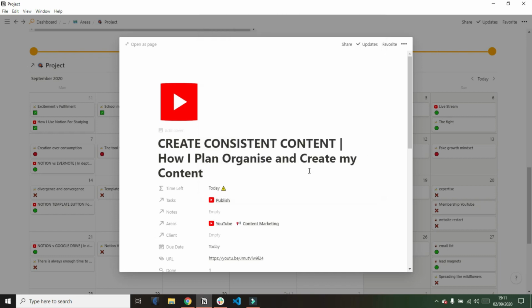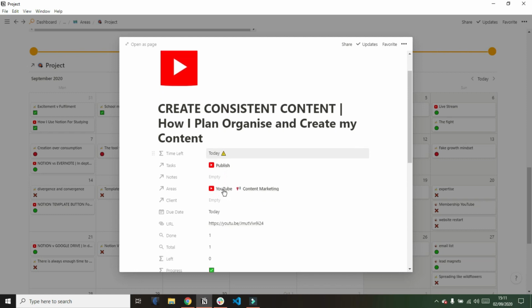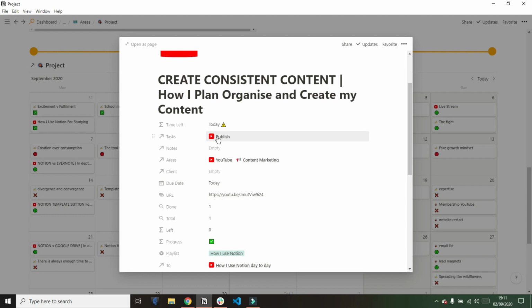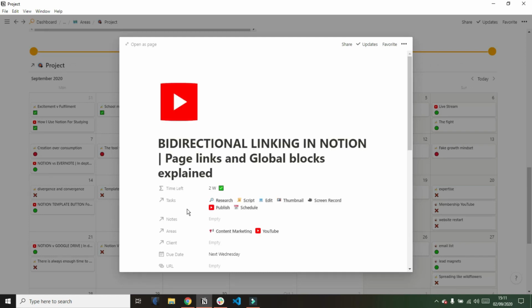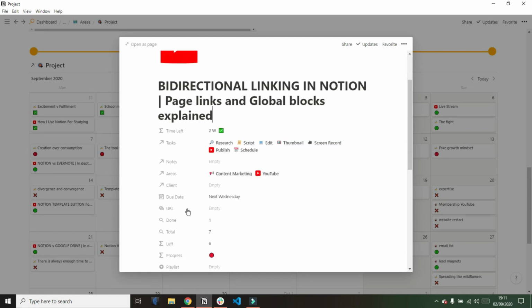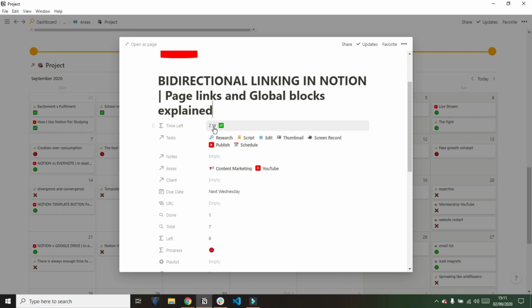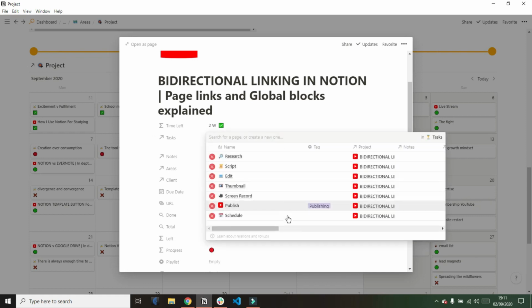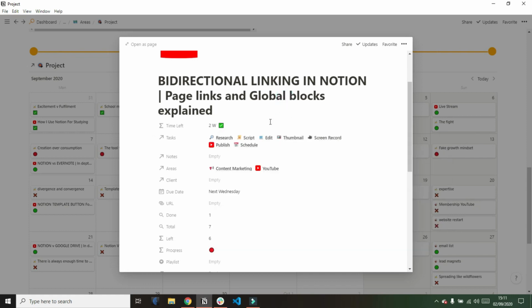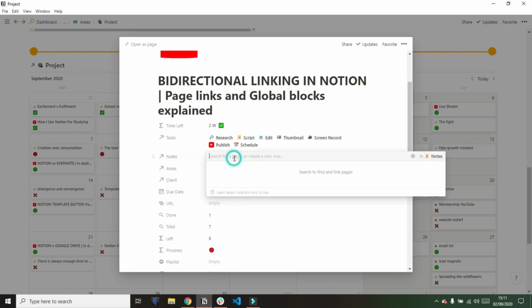So if we go onto a different project, you can see that time left formula has changed, and then below it I have the tasks. These are all of the tasks related to this specific project. I can click in there and go to those tasks if I want to, but most of the time in this case I won't really need to. Then I have my notes relation, so any note that I've taken from either clipping a note from an article, an idea or anything like that, that will show here, so I can go back to that source.